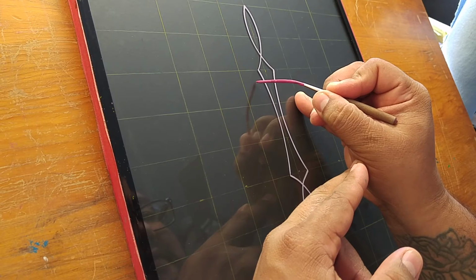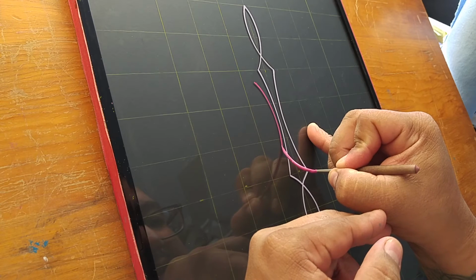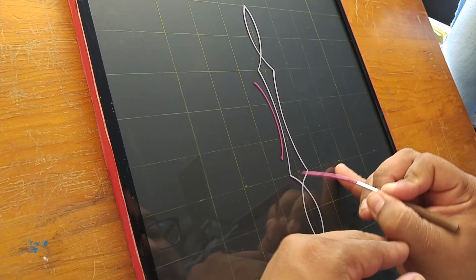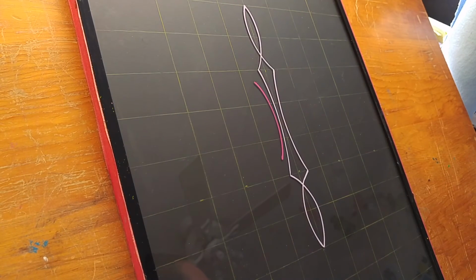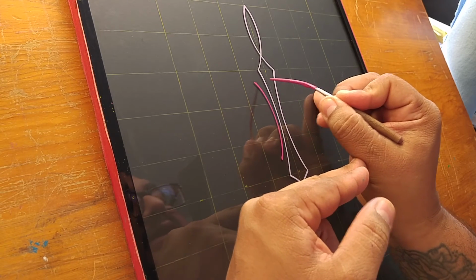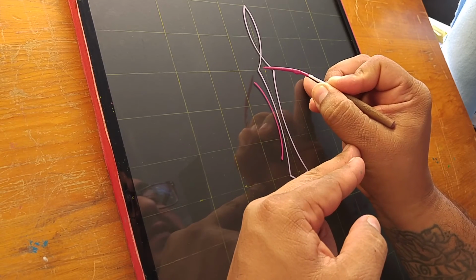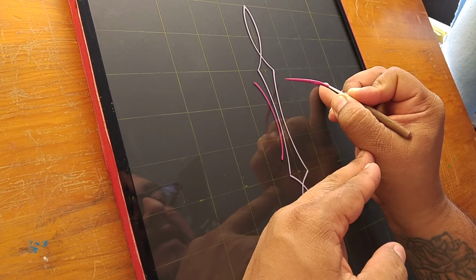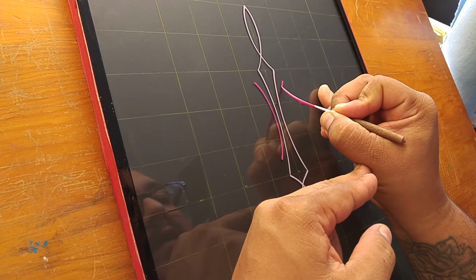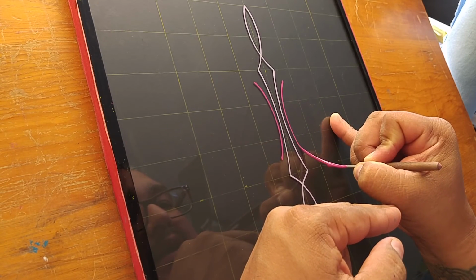So we're going to do a C curve, a little bit more exaggerated. And it's going to end just a little bit above this meeting point here. Again, try to match the same distance and gap. Try to use these meeting points as focal points so it kind of goes down, down. And right there.